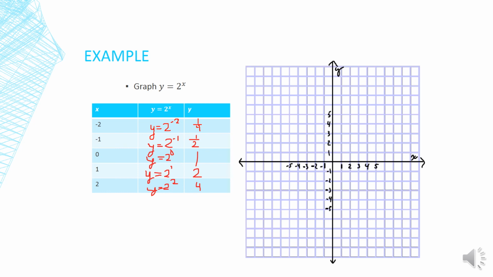When filling in the chart, we fill in the middle with the mathematical work, and we fill in the right side, the y column, with the values. I then plot my points and draw a curve on the graph. Do the best you can with the curve. Obviously, you can't be using a ruler at this point. Make sure you put arrowheads on the end of both lines and that you label your line on the graph. If you're having any difficulties with this lesson, please make sure you consult your classroom teacher.